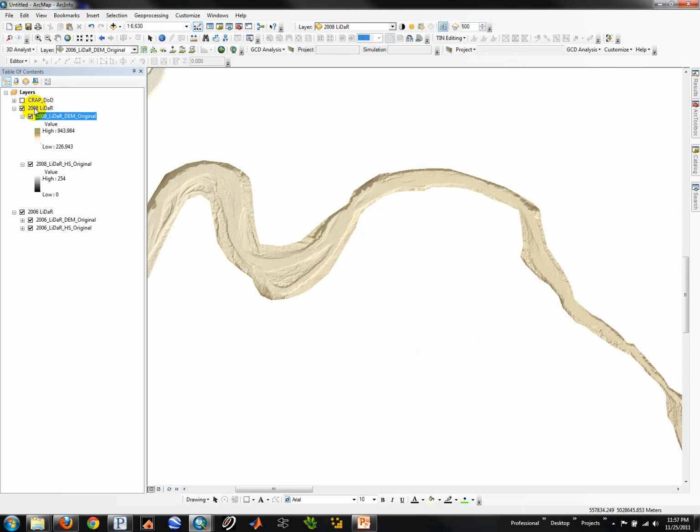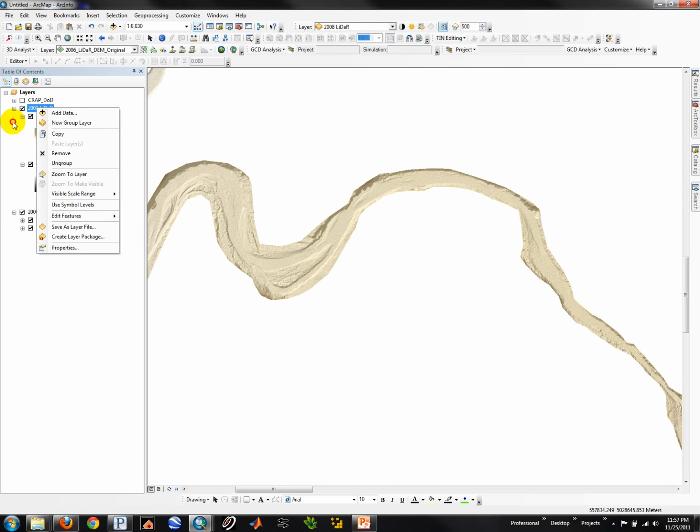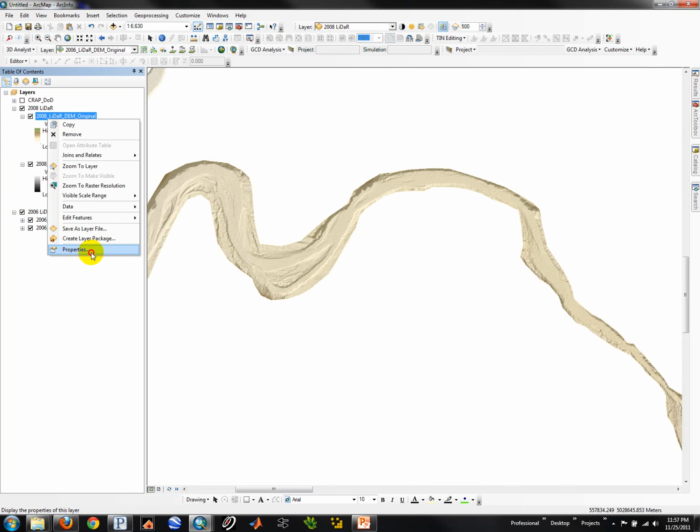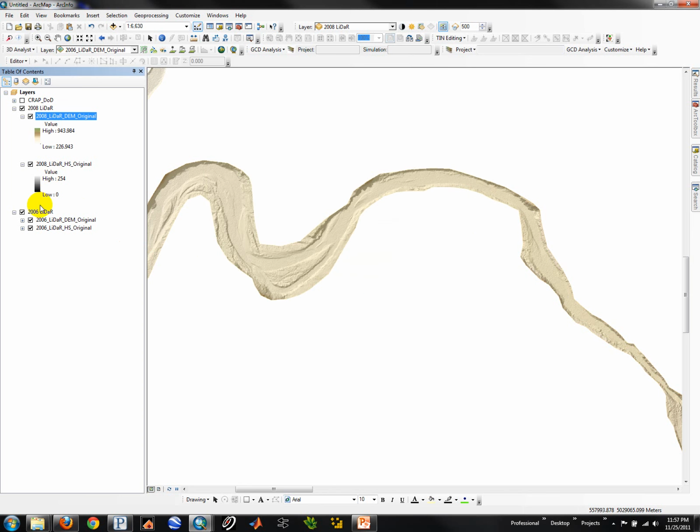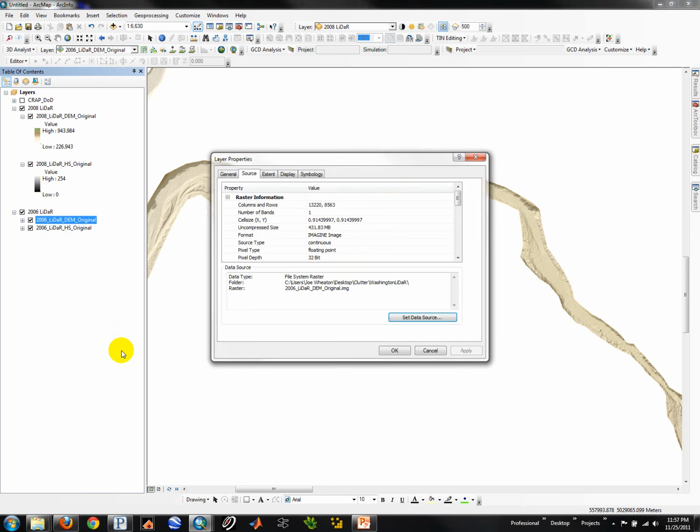And that's perfectly reasonable, but if I go into my original LiDAR DEM, I've got 12,088 and 7,830 for columns and rows. I go into this other one, and I've got, instead of 12,088, 13,220 and 8563.